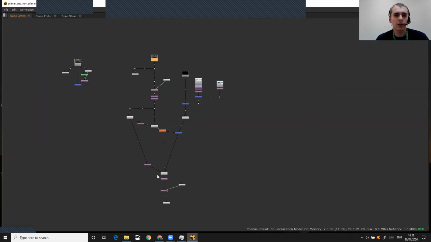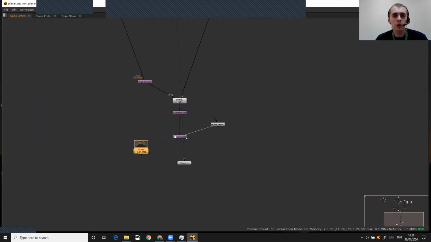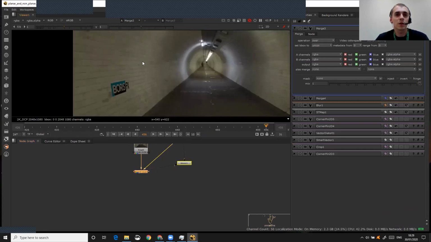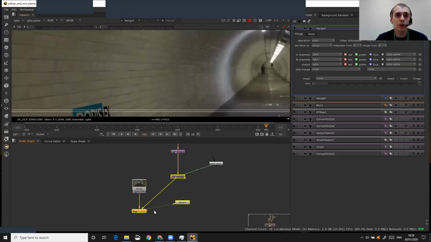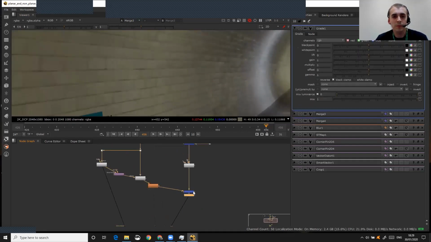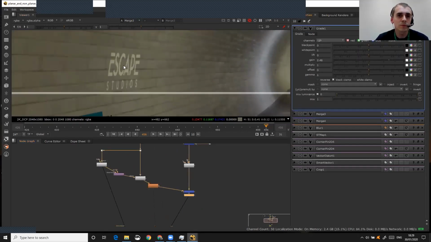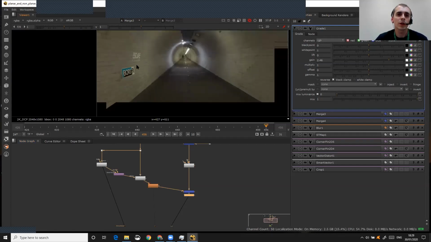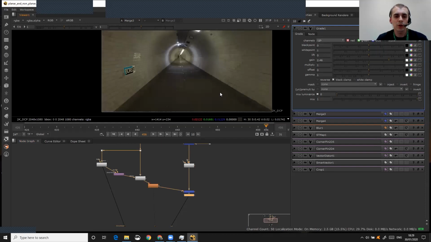And I can then put them back on top of the original footage, and they will look nice. In fact, the color matches so well, you can't even see my escape logo. So I'm just going to grade it to be a little bit brighter. But we've transferred some of the yellowness of the background onto this.